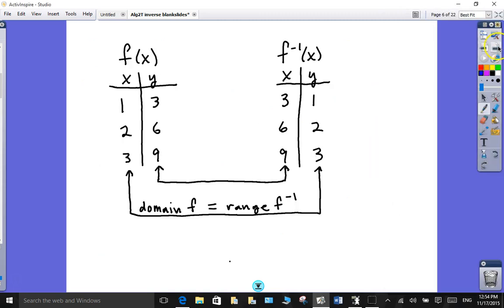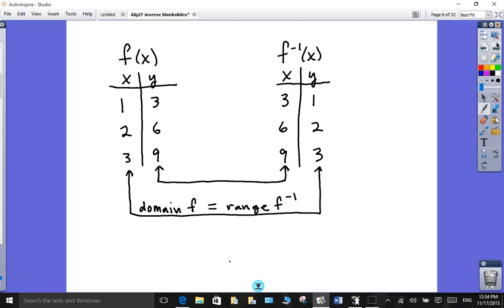So let's see what's next. This is the basics of what is an inverse of a function. Now, this function here is just a table of values. There's 3 points in it. They don't mean anything. They don't necessarily fall in the same straight line. Oh, they do. But here's the function, right? 1, 3, 2, 6, 3, 9.